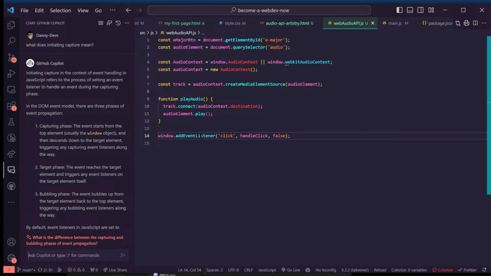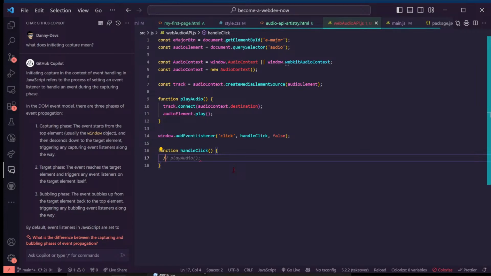The button, instead of going through the button and all down. Any other ones can capture it, triggering any other capturing event listener. Yeah, we don't want that. That's more complicated. Okay, that's for more niche use cases. Not for us. Now we better write this handle click function.